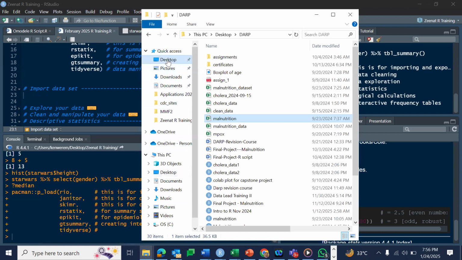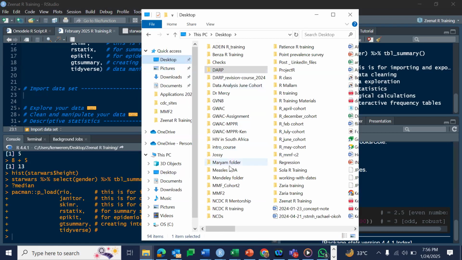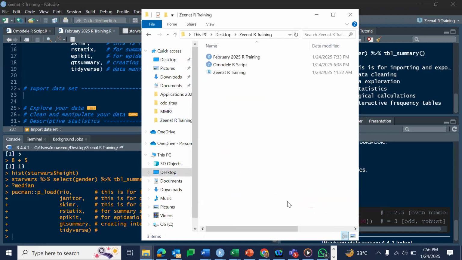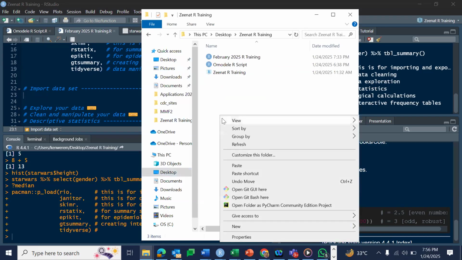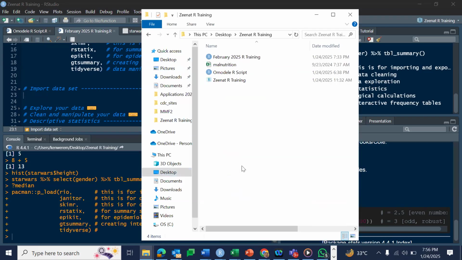It's on my desktop. The project I'm working on currently is Zenat's February, R trainings. So I'll open it and then paste my data set inside.